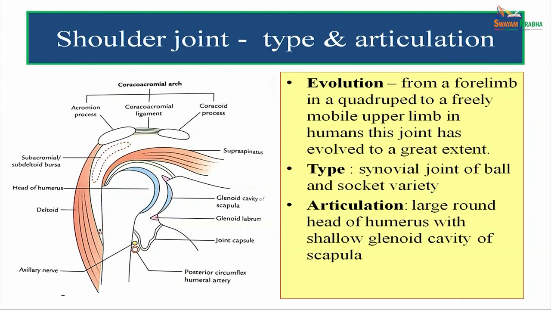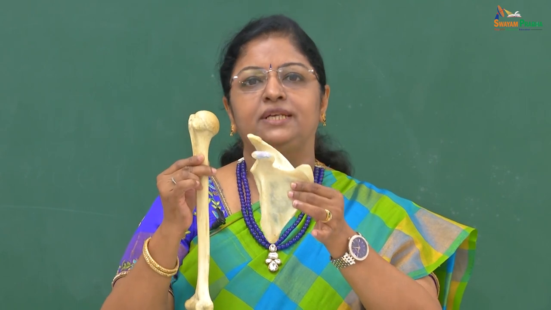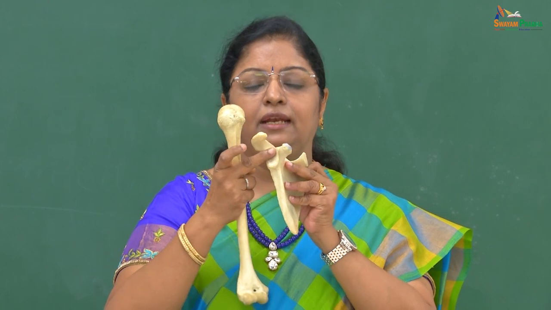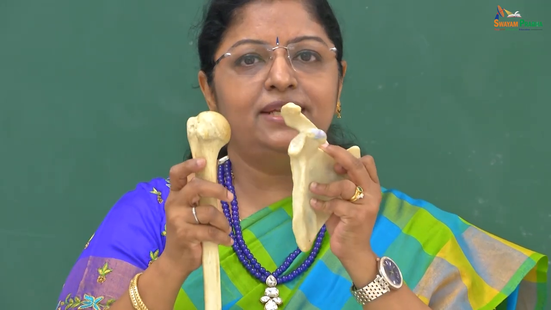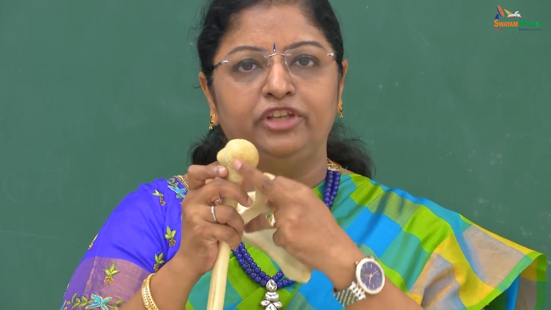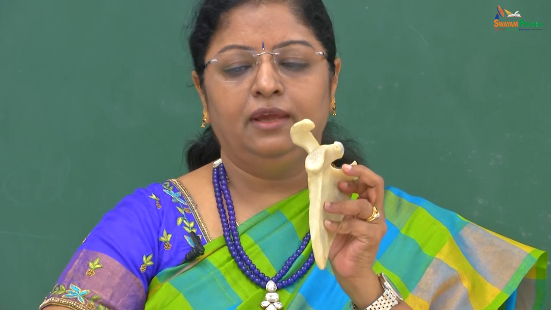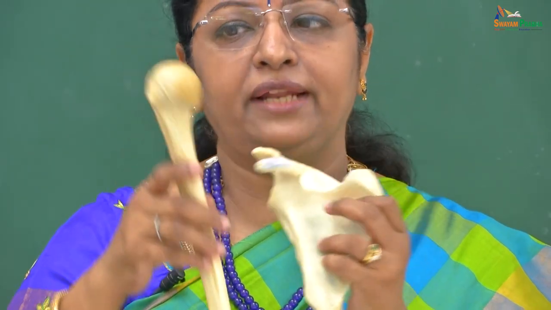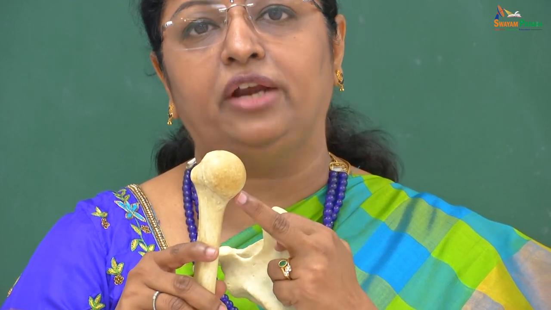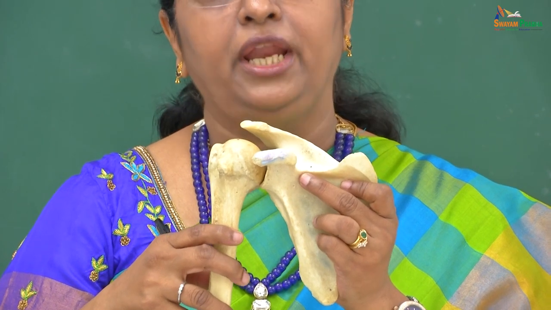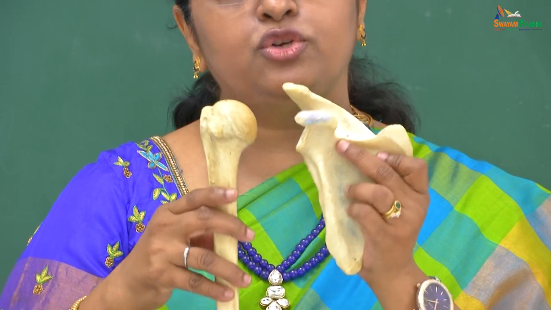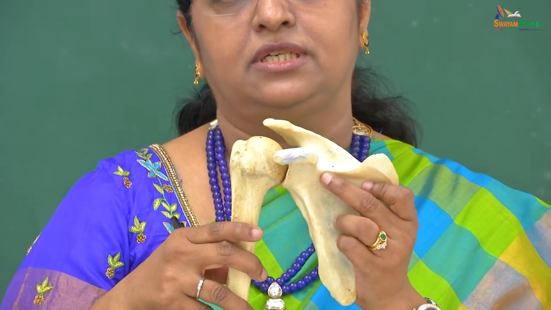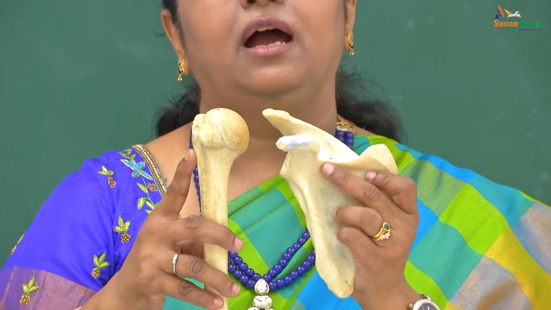The articulation involves a large round head of the humerus articulating with the shallow glenoid cavity of the scapula. This is the humerus and this is the scapula — right humerus and right scapula — this is the head of the humerus and this is the glenoid cavity. The glenoid cavity is very shallow, while the head of the humerus is hemispherical and nicely convex. Congruency means when two articulating surfaces are reciprocally concave and convex. Here, the head is nicely convex but the glenoid cavity is not highly concave, so this joint is not fully congruent.